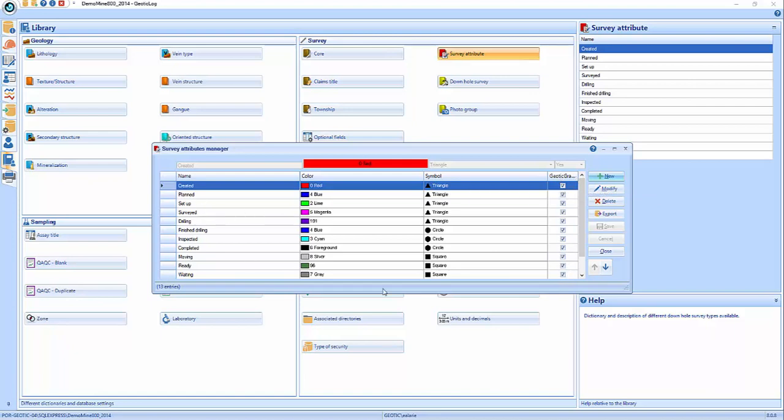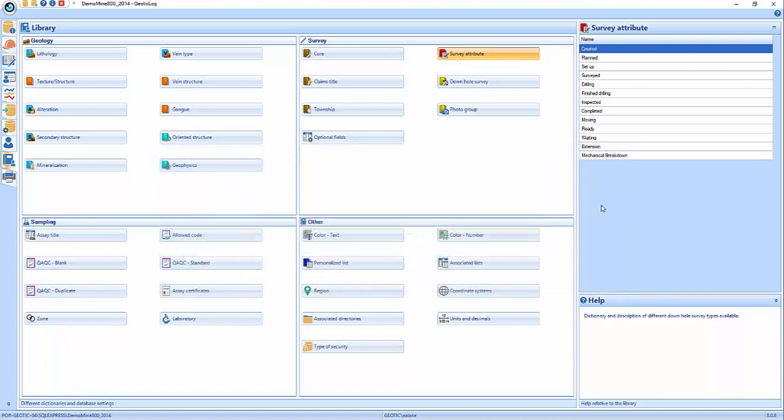So do you want to use these codes in Geotic Graph or not to display your drill hole, these colors or not? This doesn't apply in Geotic Mine, because in Geotic Mine you also have some filters that you can use and things like this. But just know that the attributes are quite useful, and I suggest you use them. And then you can create your own attributes if you have special needs for your project and things like this. So you can just move around in here.